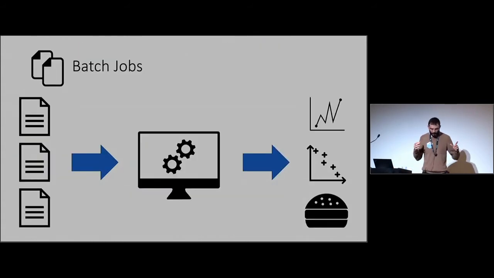So the mindset changes from the interactive style of R, where I go in, I run some lines of code, I check the results, I run a few more lines of code, I check the results, I generate a few plots, into, here's my job. It's an entire R script from start to finish. It has to do everything inside that script. I send it off to the computer, and then I can send a whole lot off to the computer, and come back later, pick up the results. So this combines really nicely with R Markdown and that render function.